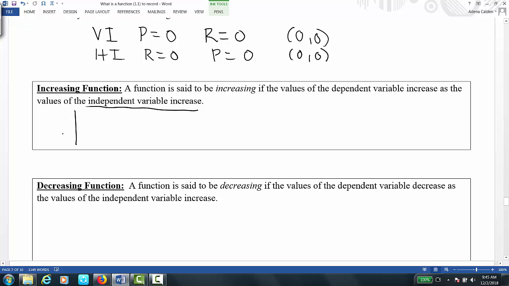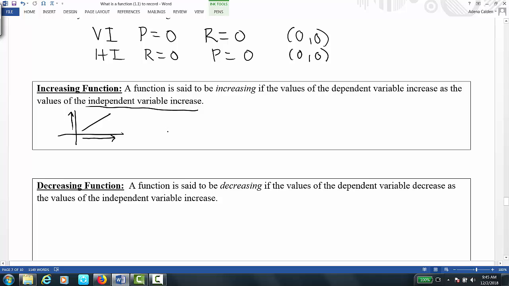Consider a graph. Think about what you think an increasing function would look like. Got it? Okay, well now I'm going to draw one. Here, we read a graph from left to right. So if we're talking about what happens as the x values go up, we're talking about what happens as we look from left to right. And as we look from left to right, we can see that the y values are going up. So therefore, that function is said to be increasing.